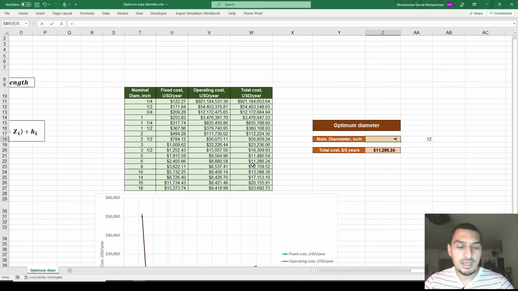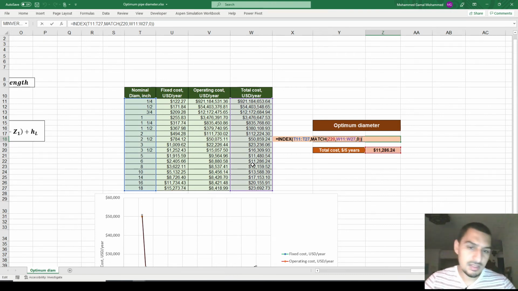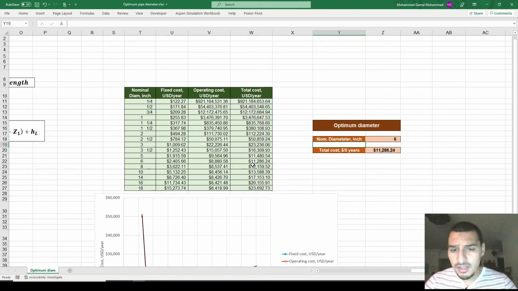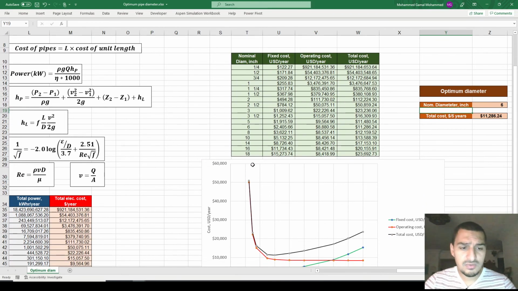the column. And there is an index function which is giving me the value in a specific location in an array. So I'm gonna tell the index that I want to look up in this array the row number 12, and it's telling me that this is the 6 inches. So I can take this and put it here, combining the two functions together. So it's index of a match. And this is everything. So the file is now automatically updating itself.